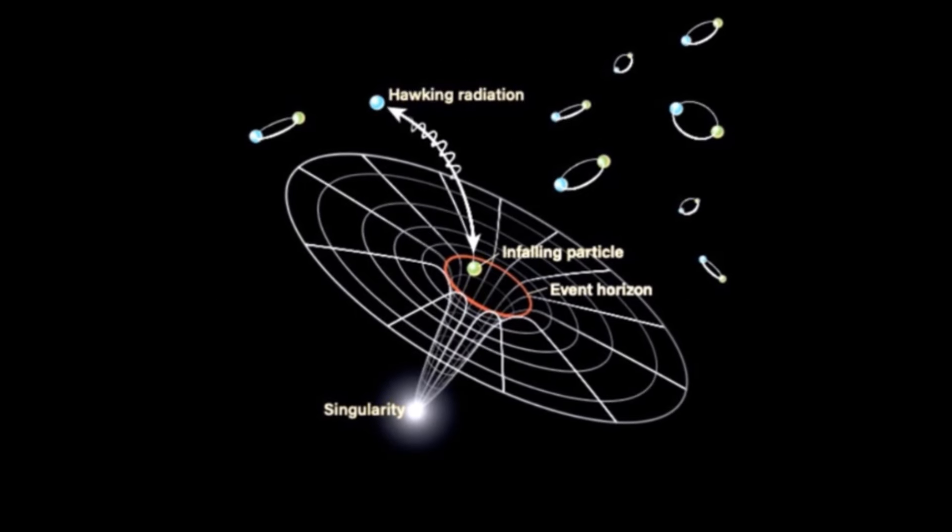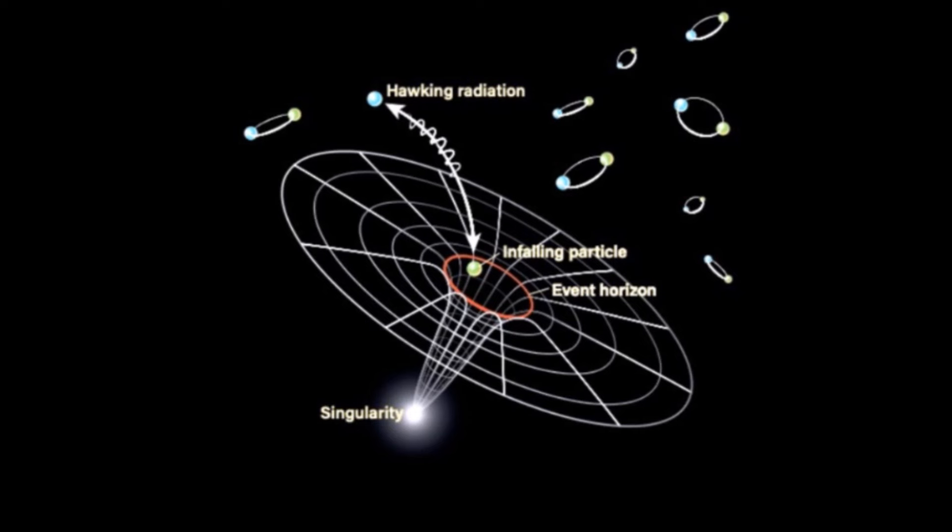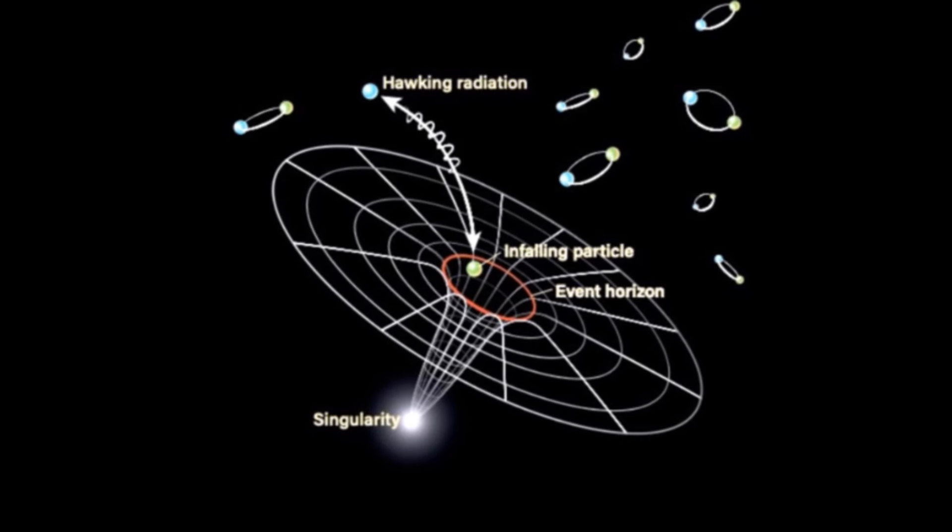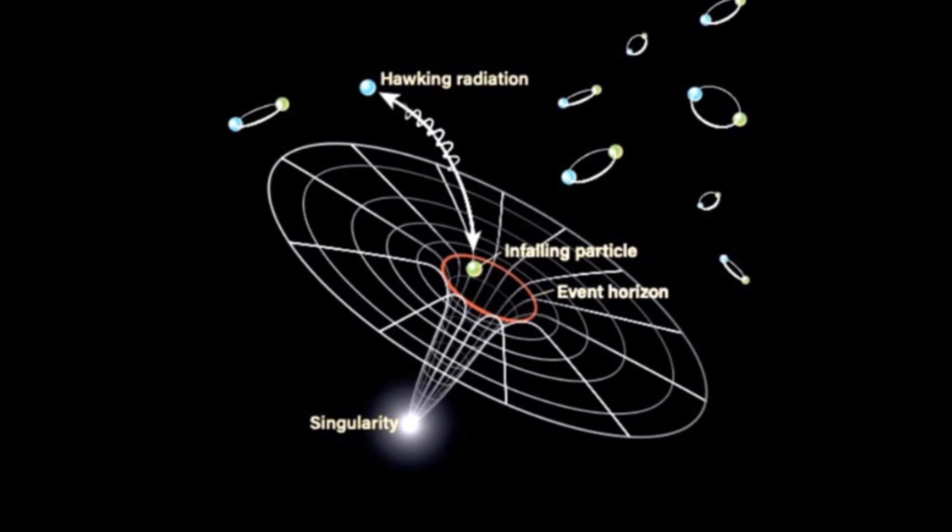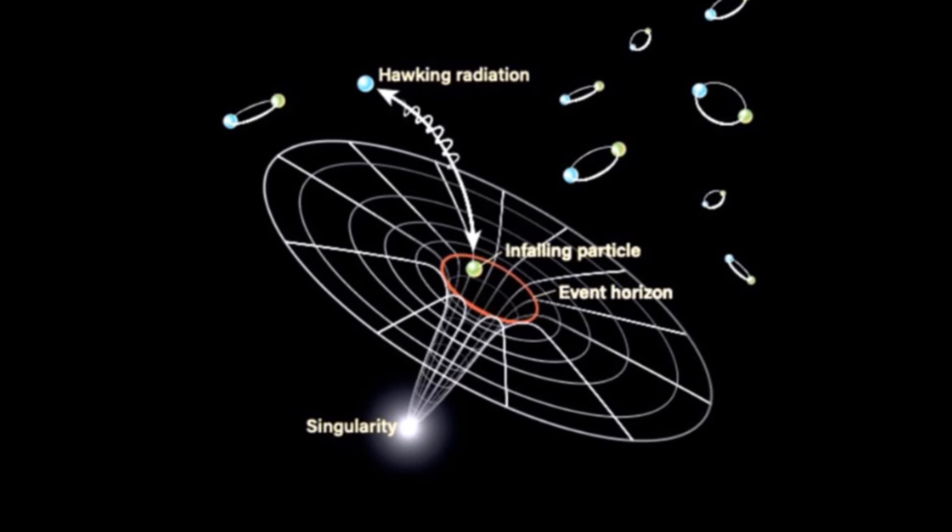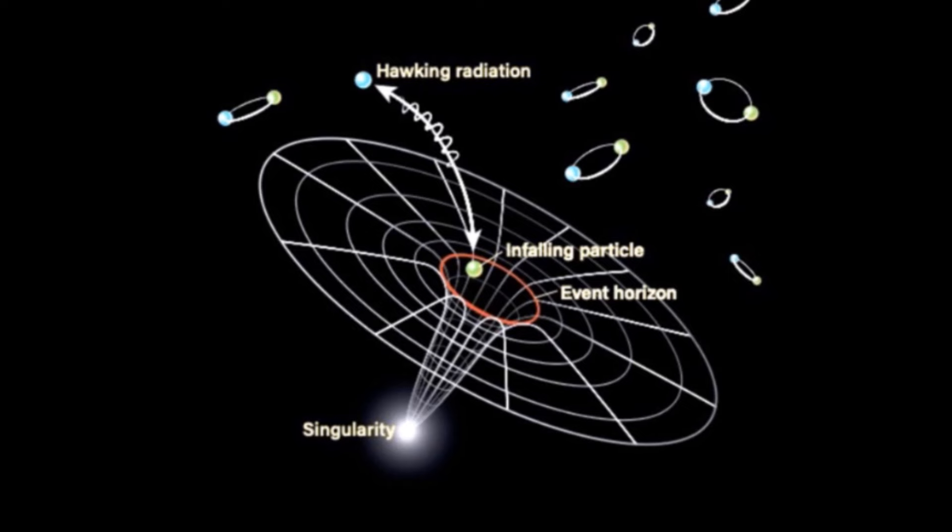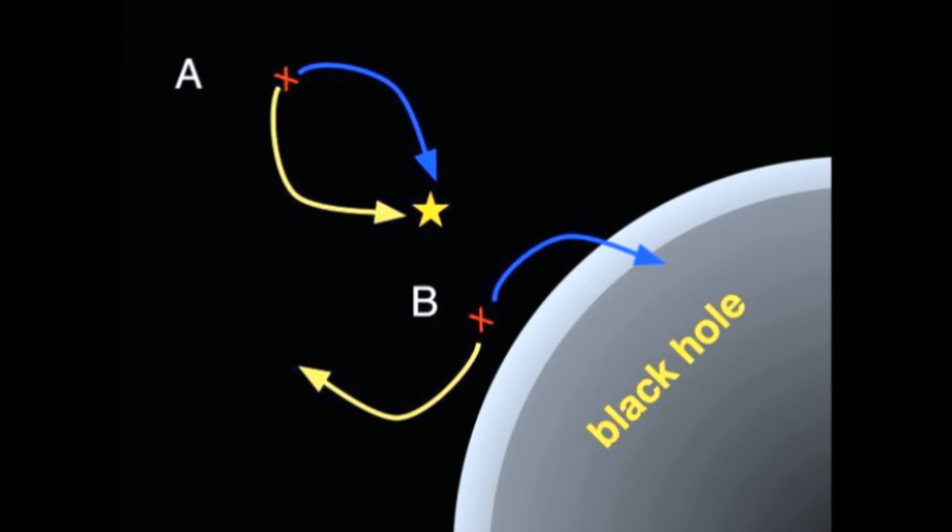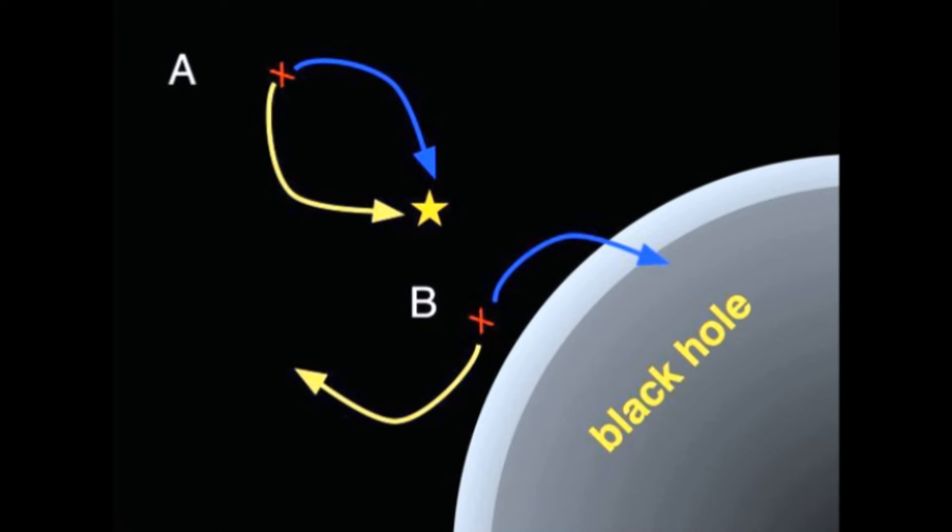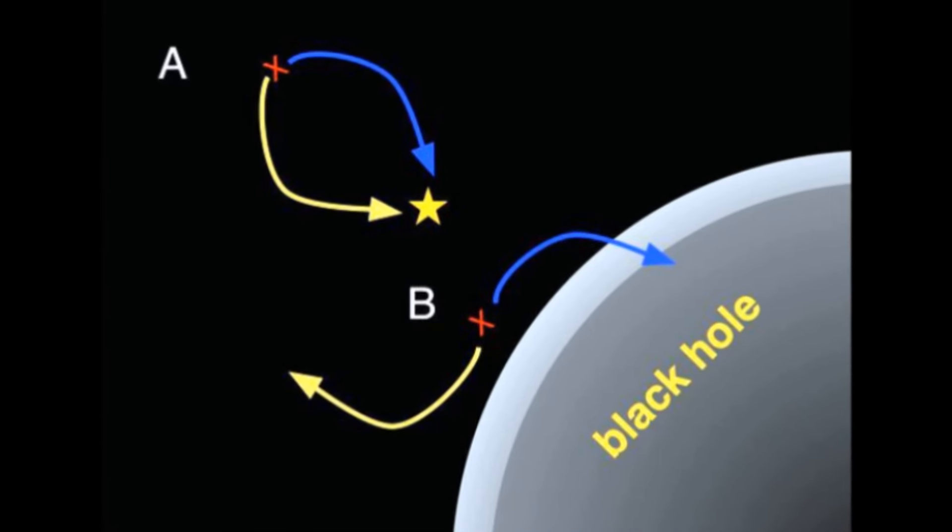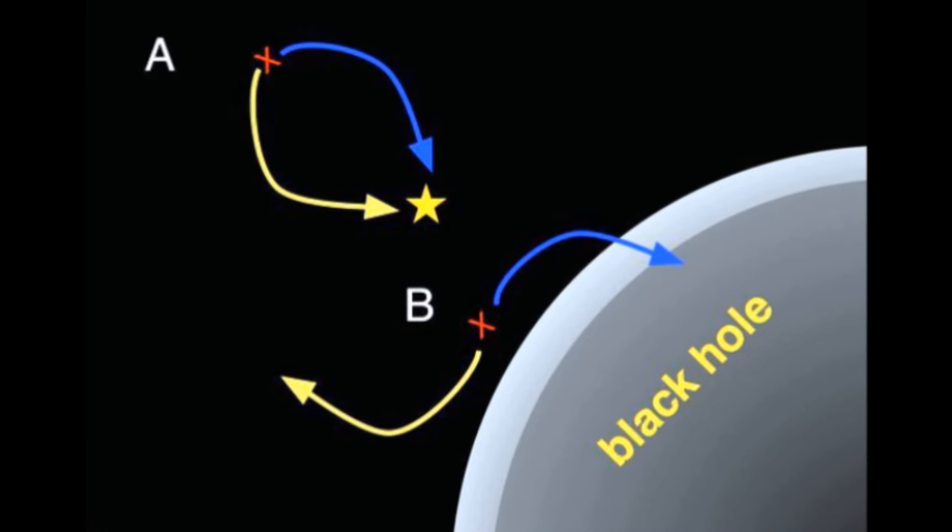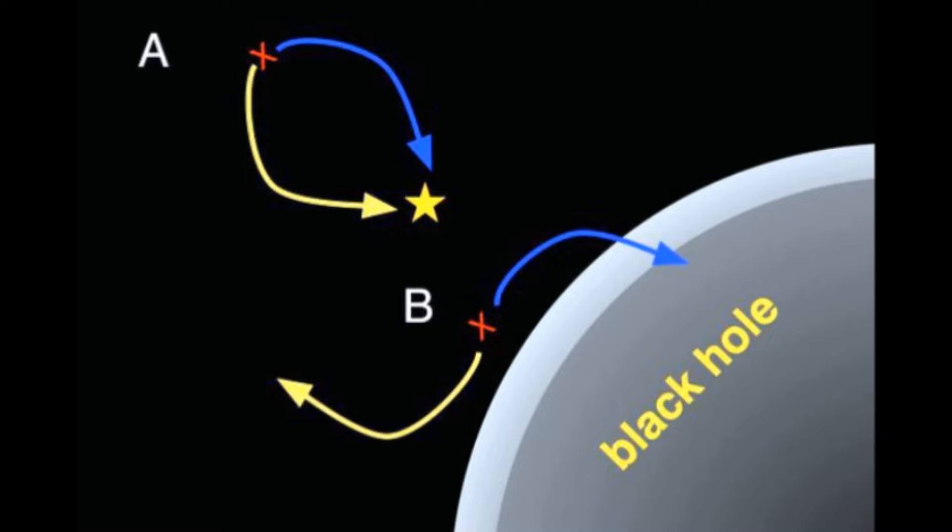Hawking radiation is used to answer the conundrum for the semi-classical theory of gravity, where the fields are represented by quantum field theory and gravity by relativistic relativity theory. According to quantum field theory, virtual particles that arise and disappear permanently fill the physical vacuum. Particle-antiparticle pairs can form directly from vacuum in close proximity to the black hole's event horizon, but they are still outside of it.